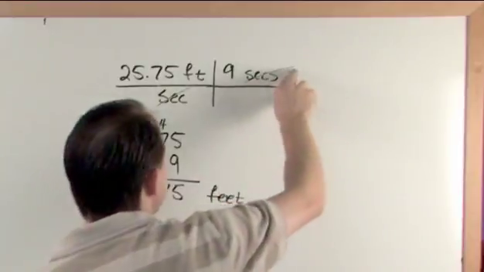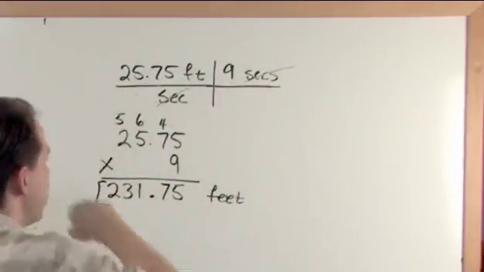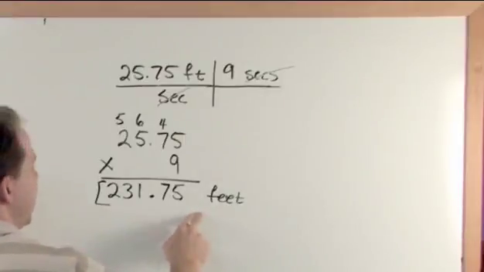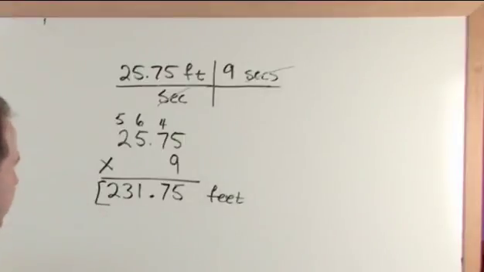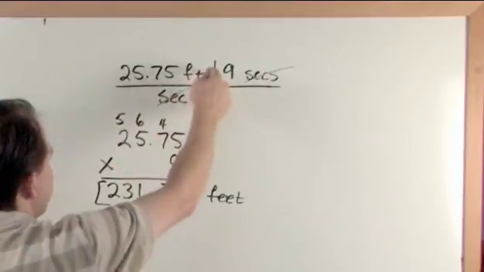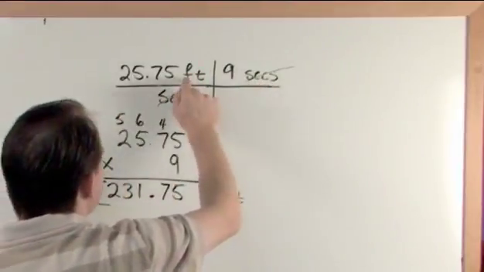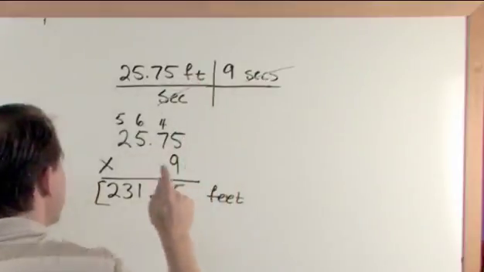So we knew how fast we were going in feet per second. We know how long we have gone, and we multiply these together in order to find out how far we've traveled. And if you can't remember if you need to multiply or divide, you can always look at your units. Feet per second times seconds is going to get rid of our seconds, and we're going to be left with feet. And that's how we know to multiply.